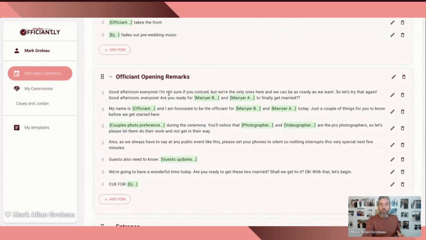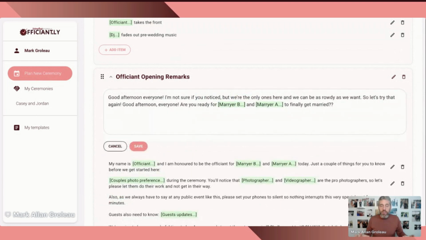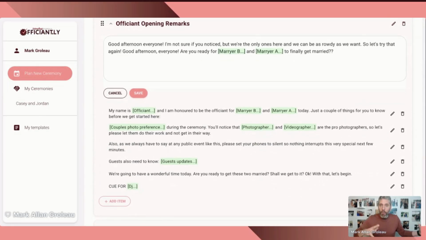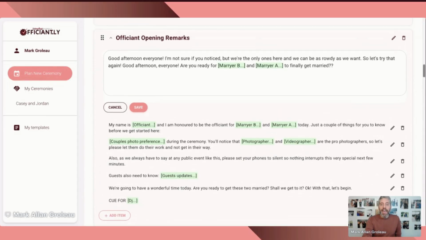Now, what happens when we want the couple's names for this particular ceremony and every ceremony we create, the right couple's names to show up in a particular line or set of wording? That's what these placeholders do. Every single one of these green boxes is dragging and importing in specific information from the wedding workshop area we're going to work on with our couple. It brings it right in and plunks it inside the ceremony script, specific information, not generic information. So all around, we want to say things that are fairly generic and can appear in every ceremony, but the specifics are going to be inside these placeholders.